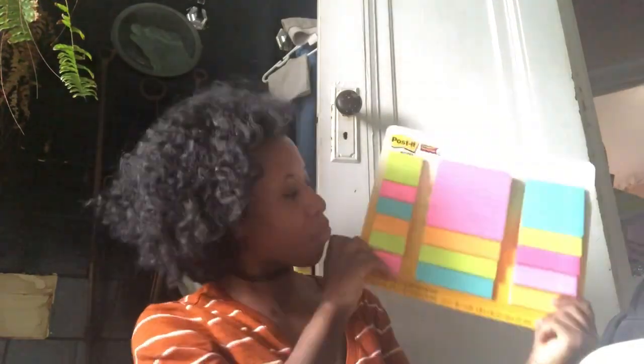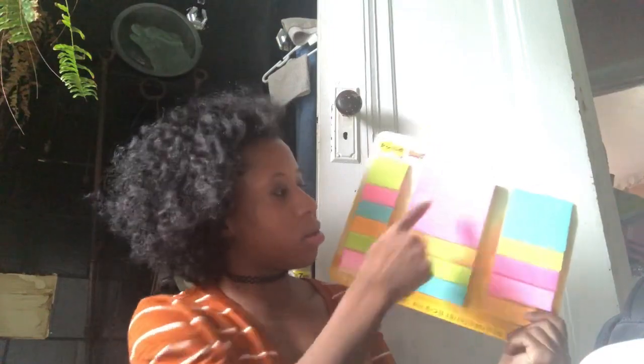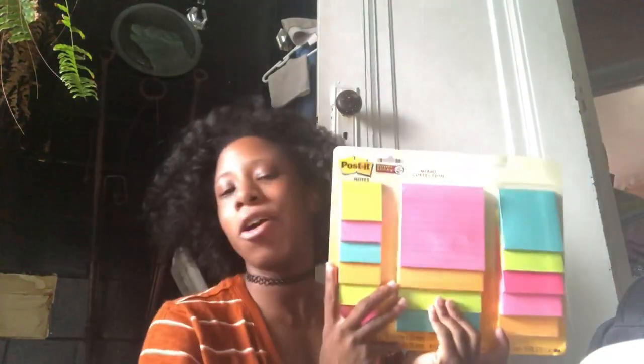In the next pocket I have all this stuff. Everything I'm about to show you is from Target. The first thing is this big pack of post-it notes. I am a planner and I love post-it notes — I have the little ones, the big ones to write things on, and the regular size ones. They're wonderful if you need to write stuff in your planner or in your book while you're studying.